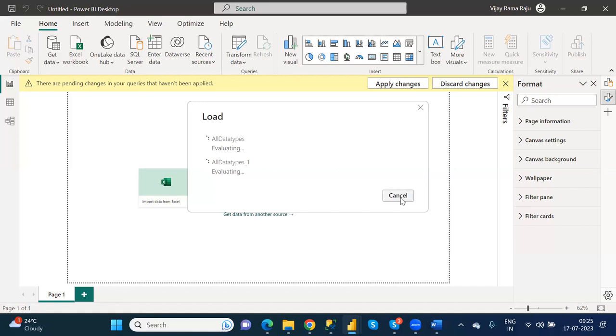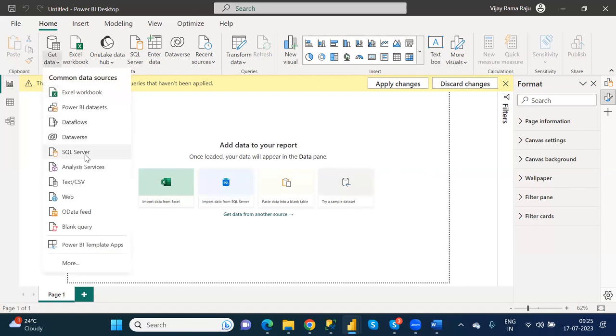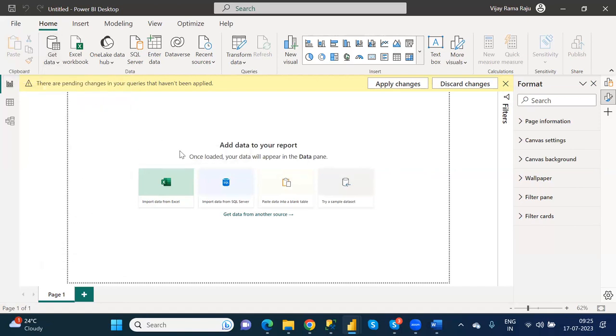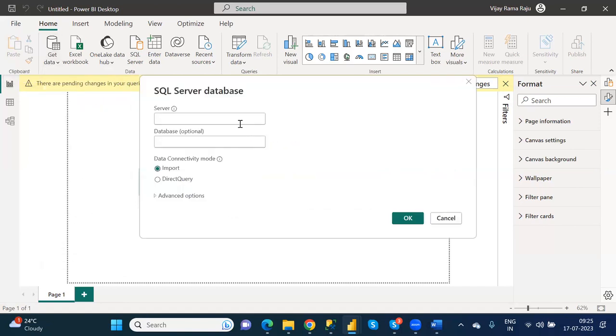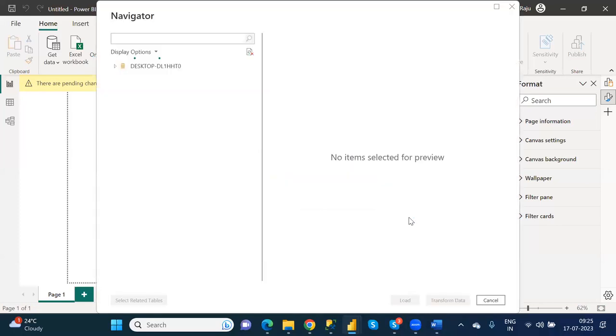One second, we need to cancel this and once again, it will take some time to load this one. Use the server name and click on OK.